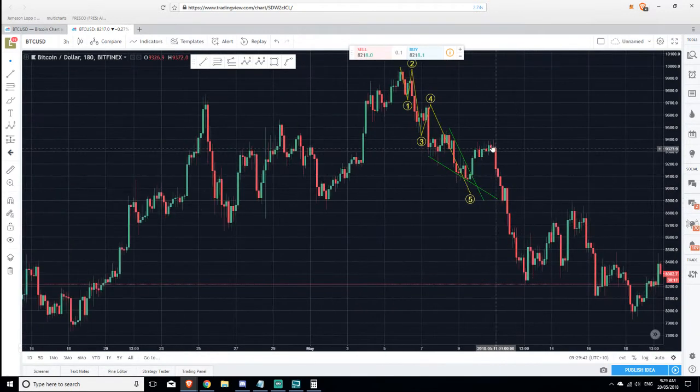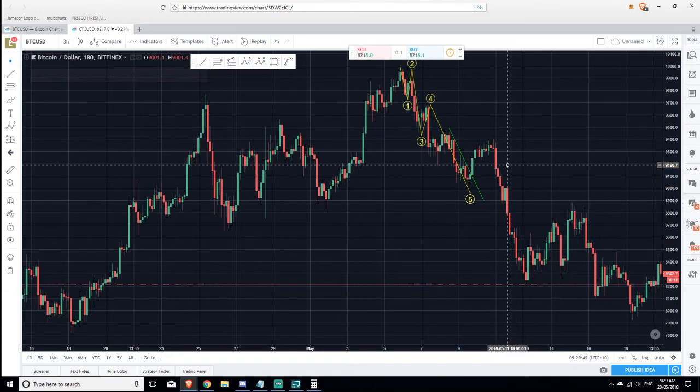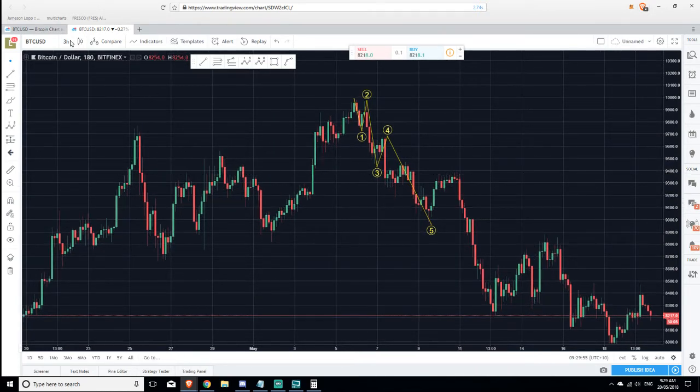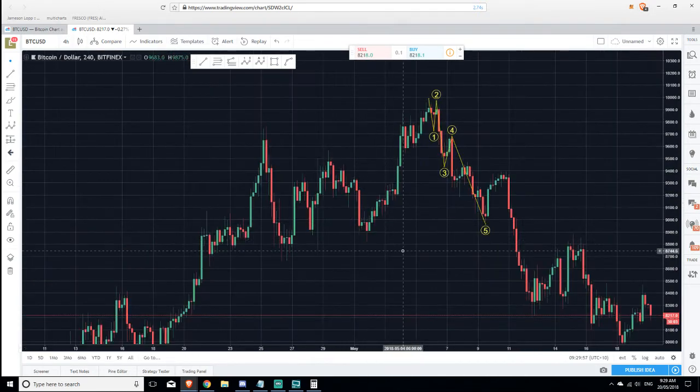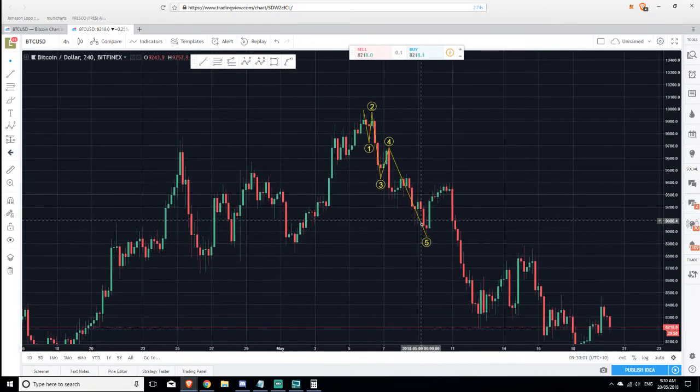After which, it was a very, very low volume rally up there, as you can see by all those wicks. So I thought we're probably going to do another downwards movement. I know this looks like 1, 2, 3, 4, 5. 1, 2, 3. There we go. On a higher time frame, it becomes clearer that it's probably an ABC.